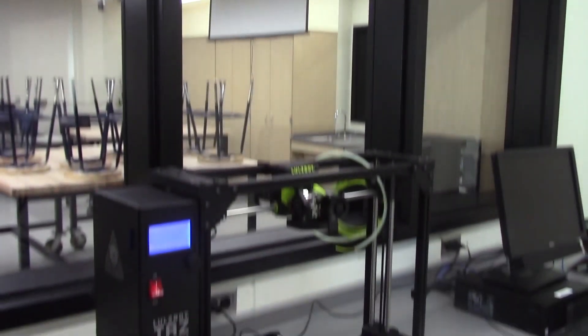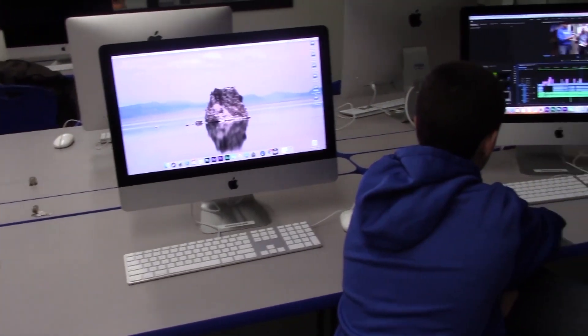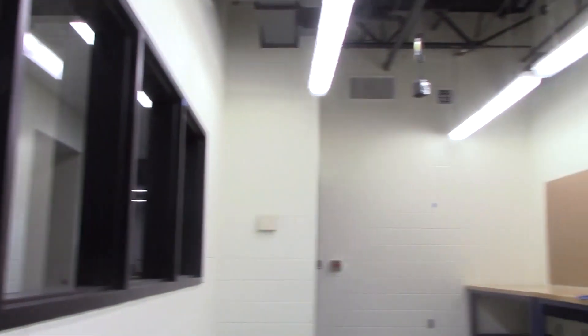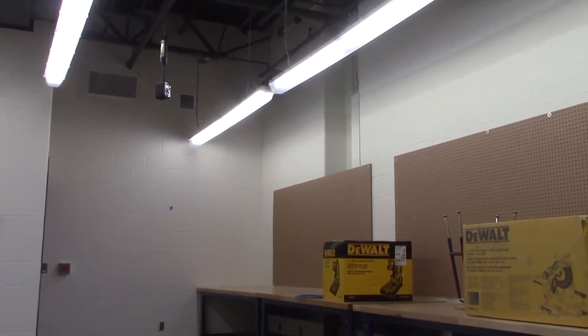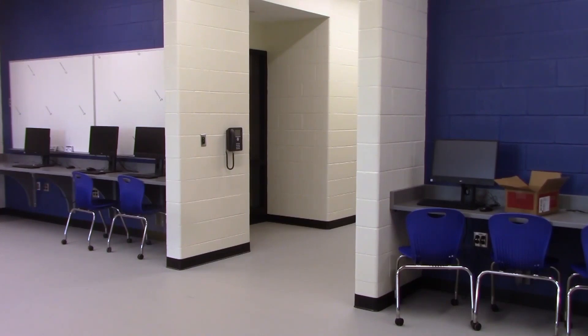What do you think we'll be able to do with all this new technology here? This new Engineering and Communications Wing gives us a great opportunity for students to create new products, to collaborate with one another, and to communicate those things out to the world here at Homedale High School, but also out to the greater world. How do you think this will improve Homedale High School as a whole? This really gives us a brand new space that's flexible to create programs and new courses. We have a whole host of new courses coming on board next year, and it really makes us competitive with other schools that have these kinds of facilities. In fact, our understanding is that our facilities are now better than what you would find in schools dedicated to technology and communications.